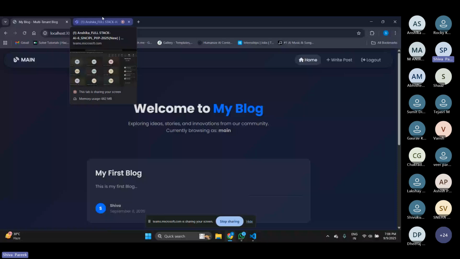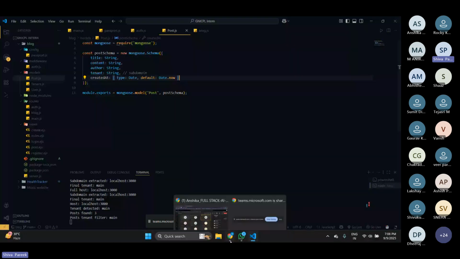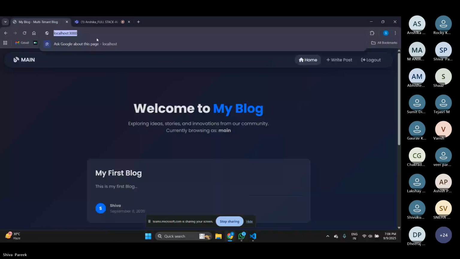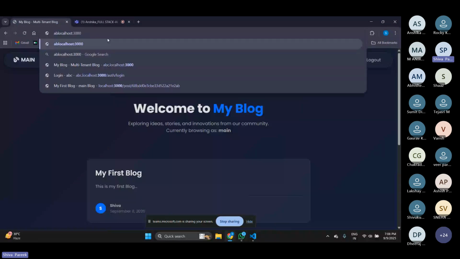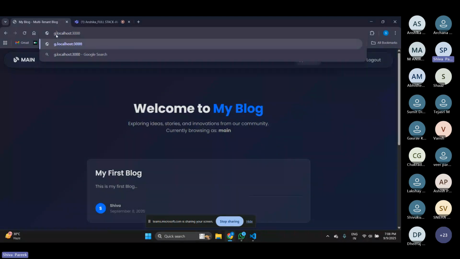I created a multi-tenant blog system where the user can use a subdomain routing system for multiple companies like Google.com.